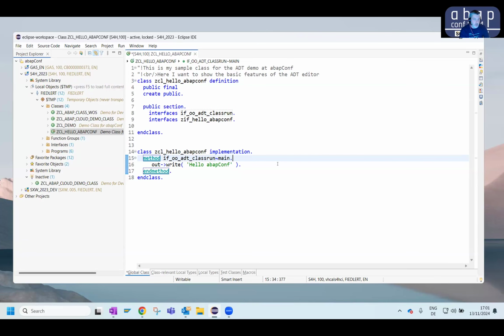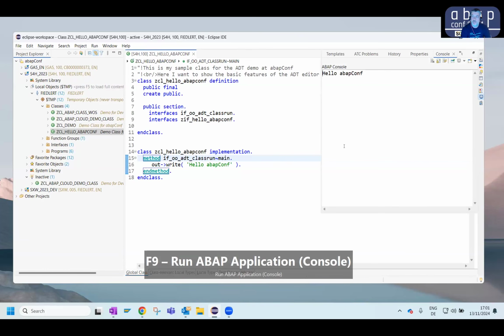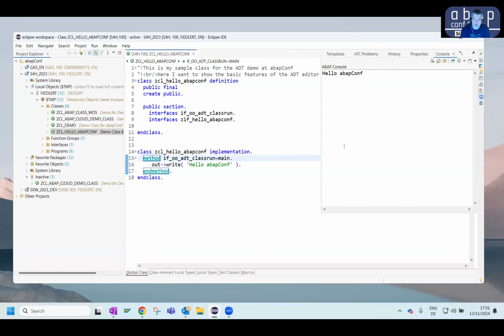So typically when you want to learn some new things in ABAP, in the SAP GUI world, you're writing a report, you're programming some ABAP, and then you have a write statement and you bring it to the SAP GUI output. In Eclipse, that's a little bit different, because we don't use SAP GUI anymore. So we want to do all this within Eclipse. And therefore we have a new shortcut here: when you're programming these classes with these special interfaces, you do not press F8. No, you press F9. And then you see what's happening. A small console opens up, and then you see this here on the console.